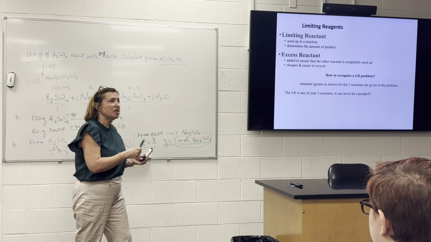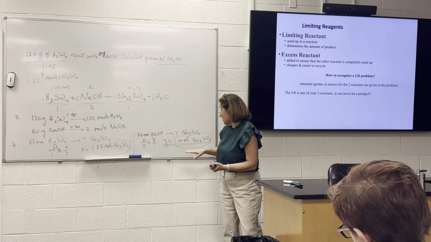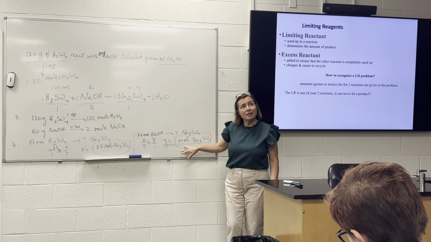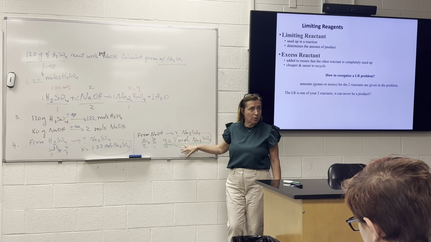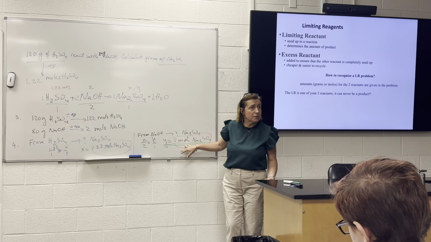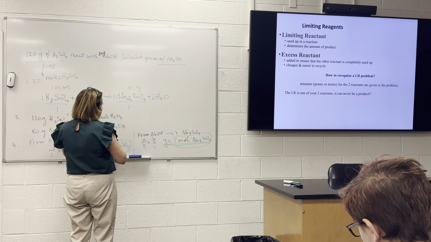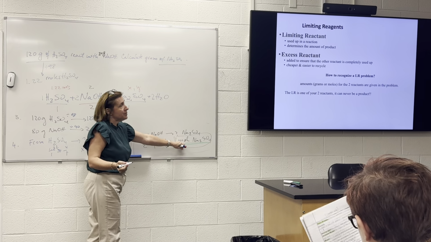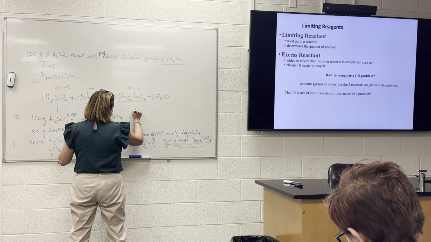This is called the theoretical yield. The theoretical yield is the correct amount that comes out through calculations. The theoretical yield is always the smallest number that comes out through your calculation, the moles and the grams, whatever it is. Okay? So to finish up this problem, step 5 would be turn your moles into grams, because they want grams. So I don't know where to put it. Step 5 would be right here.